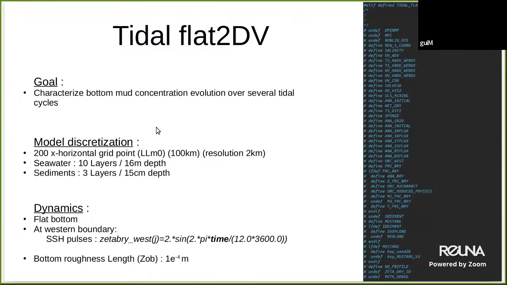Okay, so I said I didn't present anything about MUSTANG, but finally, okay, I go quickly. Here it's just to see the response of a mud bed with several tidal forcing. So what happened here, if we have a flat bottom, on the boundary we only give a pulse of SSH like this. It is extracted from the routine.